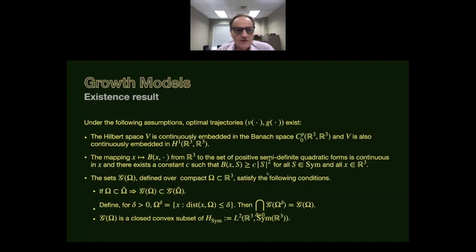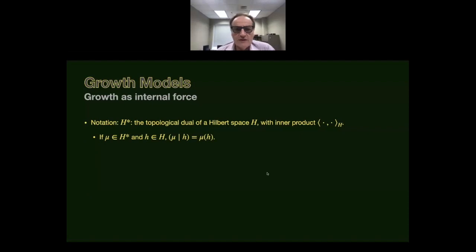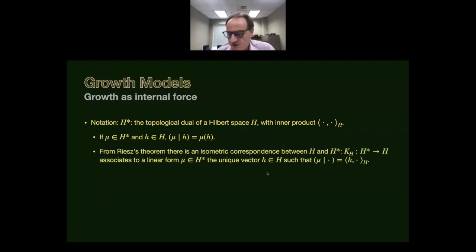So I'm going to skip the results associated with this, but I want to also say that we could model growth as something that can be interpreted as a force, and that requires me to introduce two operators, the duality operator over Hilbert space. So KH in particular is the operator that is associated with Riesz's theorem that takes a linear form and transforms it into a vector in a Hilbert space.